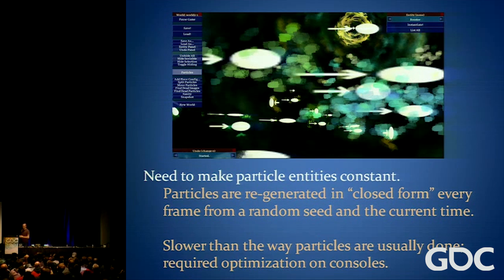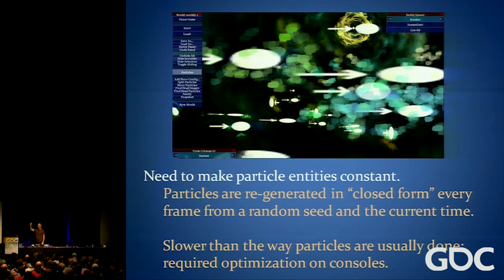It's gigantic, right? So what you do is you make the particle entities constant. And how do you do that? Well, you make a function that is a sort of closed form thing where you feed it a seed from a random number generator, and a bunch of properties describing how the particles should look, like what texture it is, what the UV coordinates are, what color it starts at, and what color it ends at. All the usual particle system stuff. But instead of those properties evolving over time, they're fixed. Then when it comes time to generate the particles, you run the equations of physics and interpolate all the colors in closed form and just spit out a particle basically from nothing every frame.